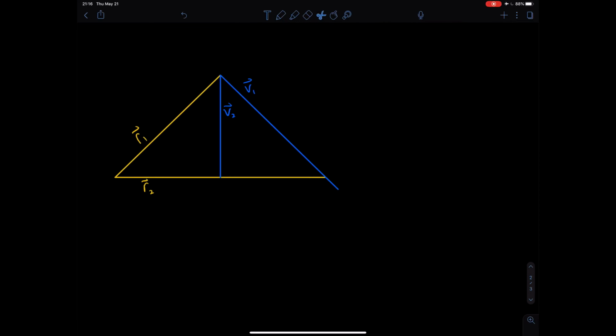And the second thing I'm going to do to make this a little bit easier to deal with is I'm going to make a copy of our first and second velocity vectors, and I'm going to slide them over here. Now, this is still pointing in the direction of my second velocity vector, and this is still pointing in the direction of my first velocity vector. But let's see what we can do here. Remember, what we're interested in is the angle between our velocity vectors and the angle between our position vectors. So let's take a look.